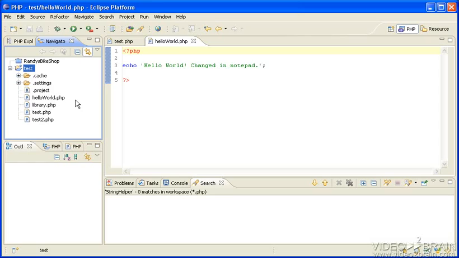Also, let's just make a little file here. Let's say that you have test3.php here, and you're copying this file from the Windows Explorer to your project. You can actually just copy it with cut and paste into PHP or Eclipse's Navigator window here. So I do Control-C, click inside this window and do Control-V, and it'll pop it in. And that's, if you do a lot of that, copying files from other websites into the website that you're working on, that's a good way to just copy in the files, and then you know that things are up to date because Eclipse knows that the file now exists because you pasted it directly into Eclipse.